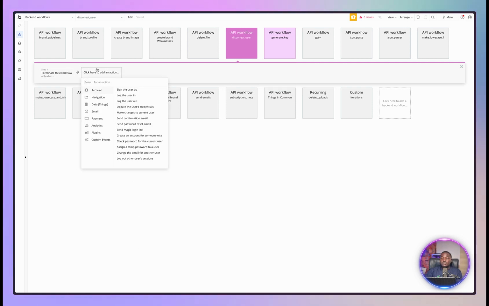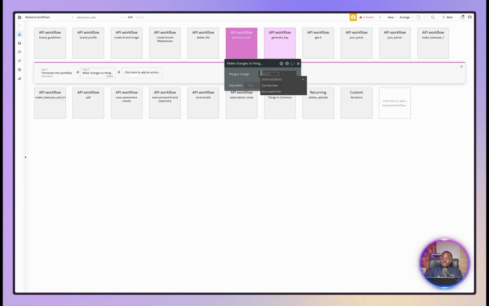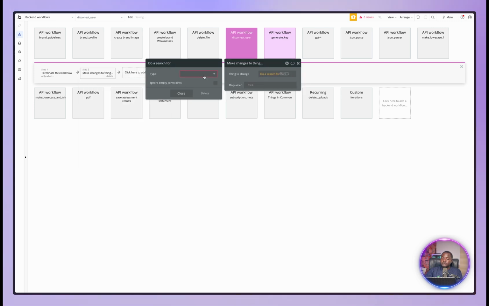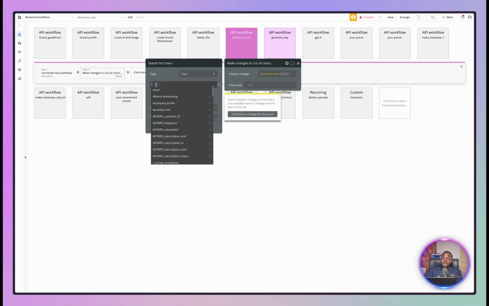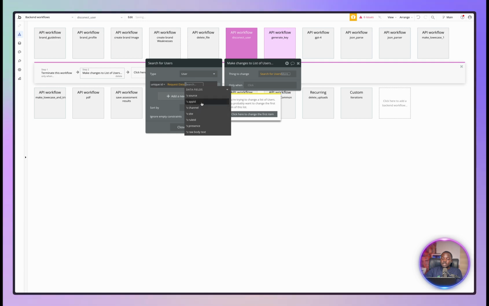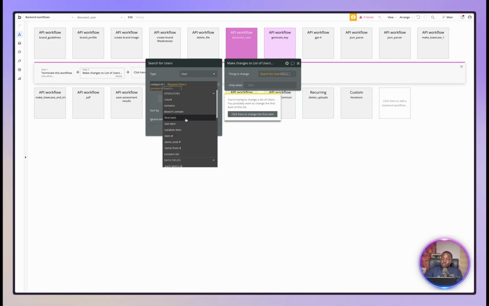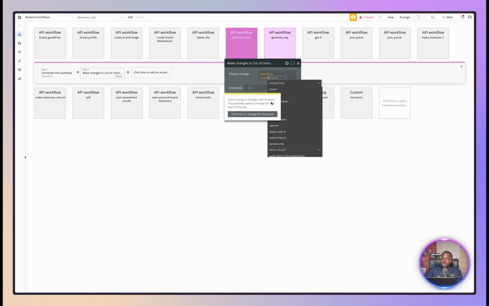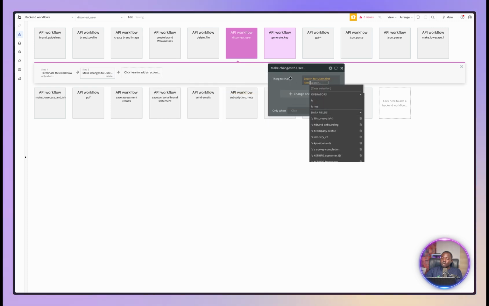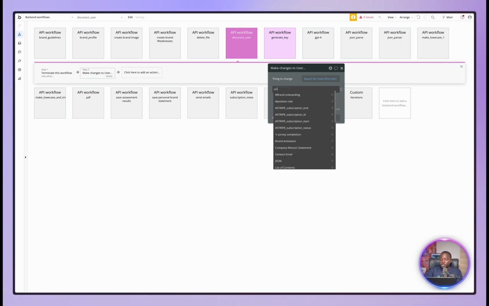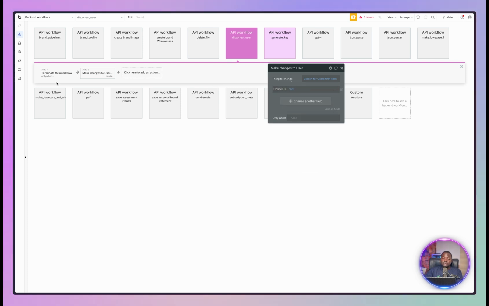Now if the user is online, we don't want to do anything, but when the user is not online, you want to make changes. So we do a search for user, right? And this is where the client ID comes in handy. You go to unique ID and use the request data's presence, find the first item, and take the client ID. The client ID will match exactly the unique ID of that user. Then we find the online field and change it to no. So it means that this user is not online.